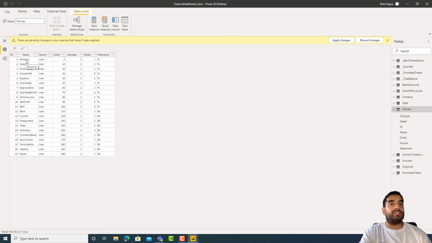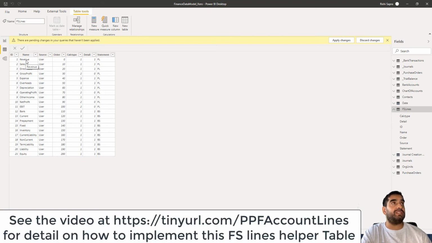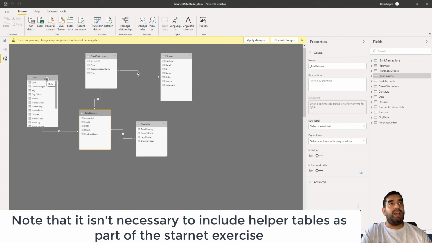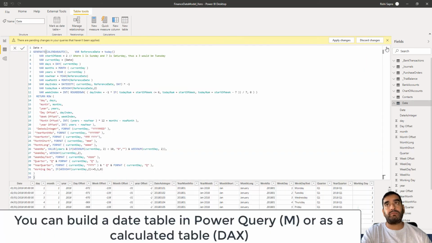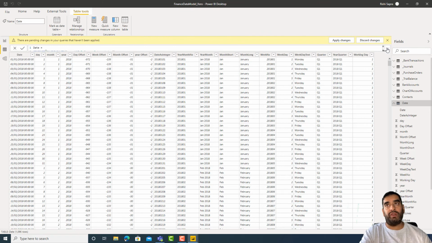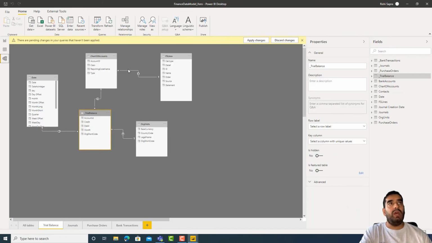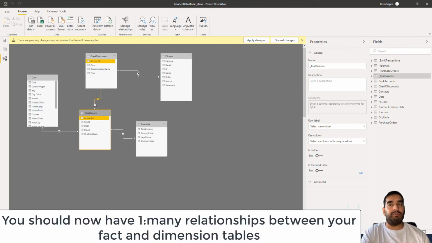I've got a separate session showing how this works, and I'll link to that below, but this is a useful table for us to have. And then we also have a date table, which I've just brought in here using DAX. Again, I can provide the code for this. It's just an example of a standard date table with the attributes for all the dates that we need. And we've got our org units. So all of these join in using one-to-many standard relationships. So that's a fairly simple example.